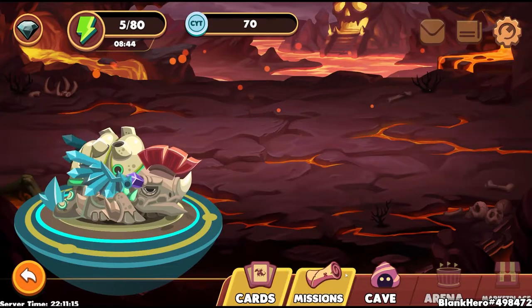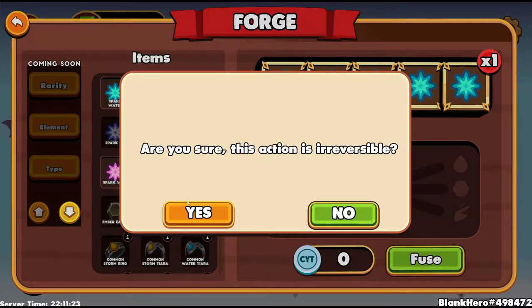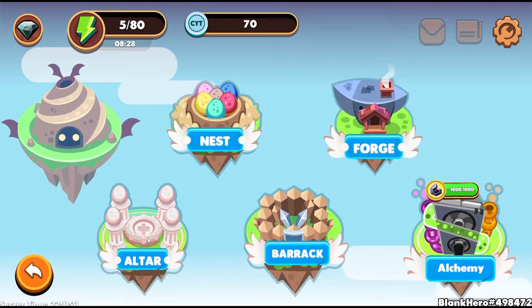You're going to need 5 sparks to forge into 1 ember. So your water sparks fuse. It's free because it's still going to be common. So there you guys have it. We have a water ember now. It says here ember water. Now we're going to go to altar.